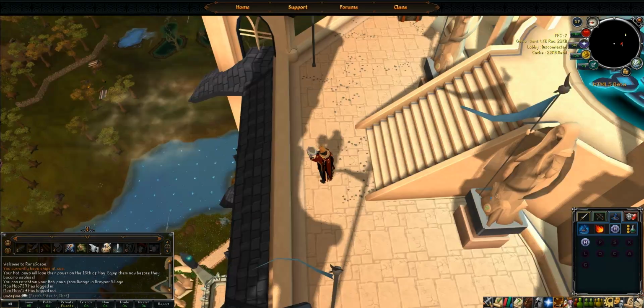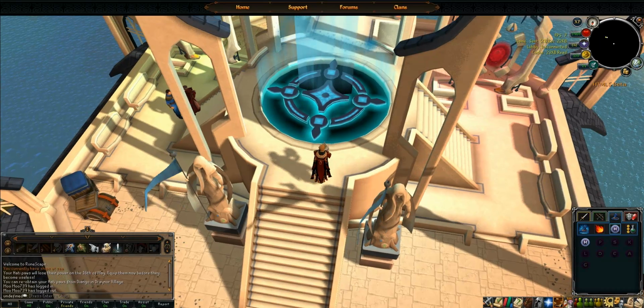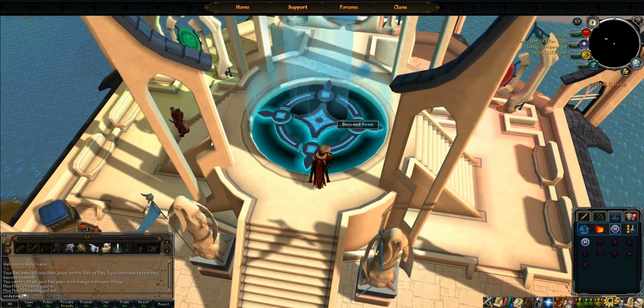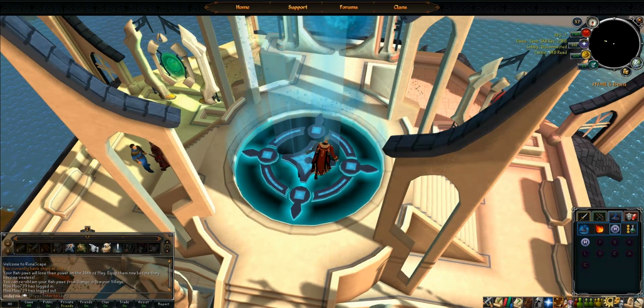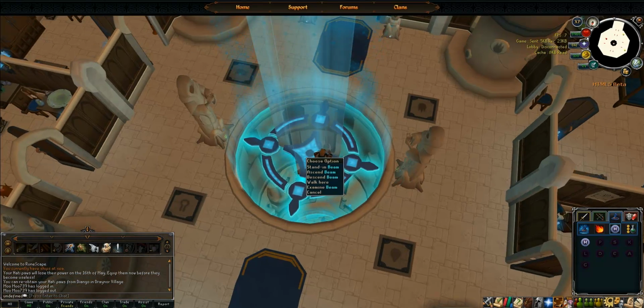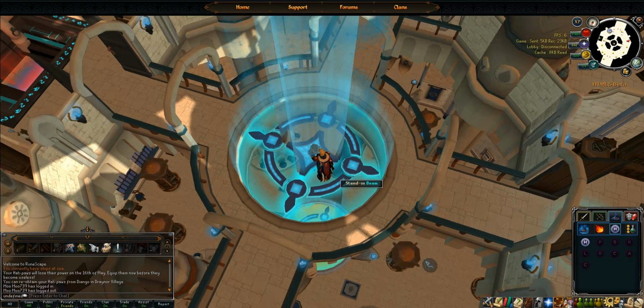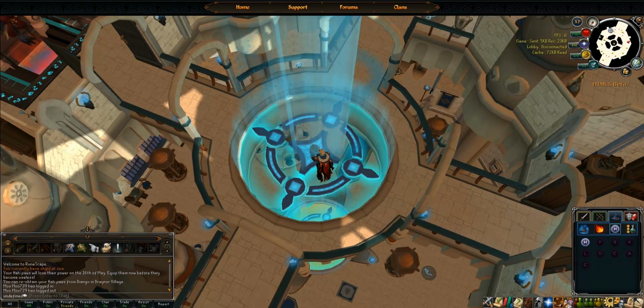So I'm actually just going to run down the Wizard's Tower and show you guys just some examples of how spectacular the graphics are. Let's descend even more. Currently looking straight down the Wizard's Tower. You can see that's the bottom floor just there. Descend more.